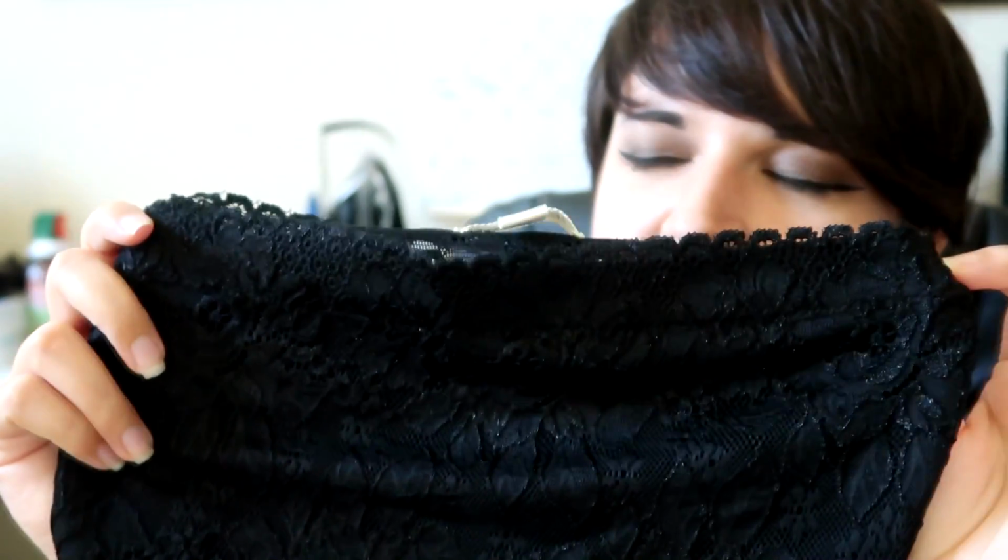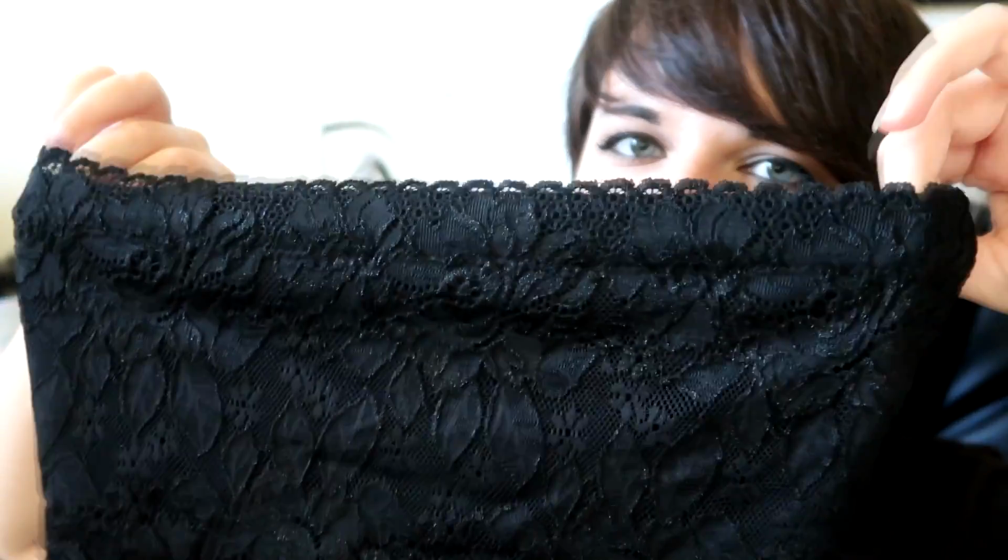I'm gonna go ahead and begin with a few bralettes that I got from there. Basically I end up getting this lacy top strapless bra. I absolutely love the lacy detailing, and the back is pretty see-through, as you can tell. I just figured this would be fun to wear if I'm wearing a sleeveless or even strapless top. So that is part of the reason why I end up getting this little bralette.